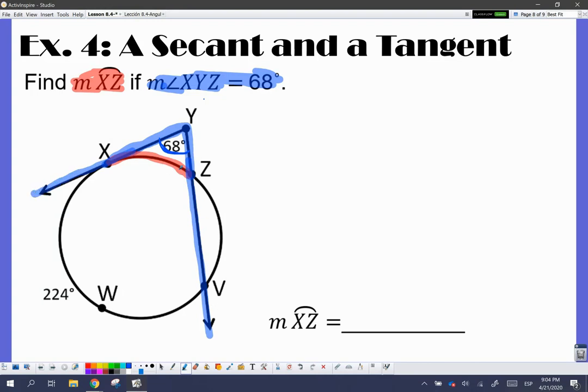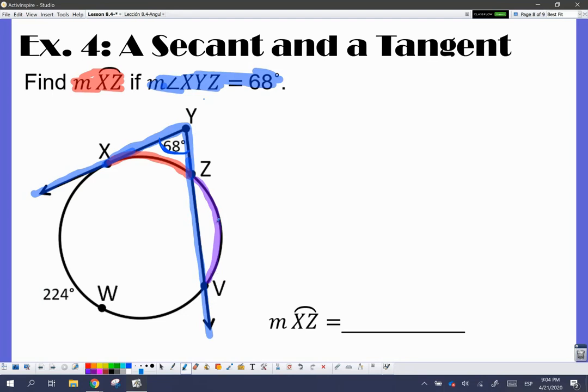So I have my first arc here, XZ. If I keep following this line, I see that I also have an intersection point here. So let me get a purple highlighter and highlight this arc. Now here I made a mistake, and you might make the same mistake too. I'm making it right now so that you can see.